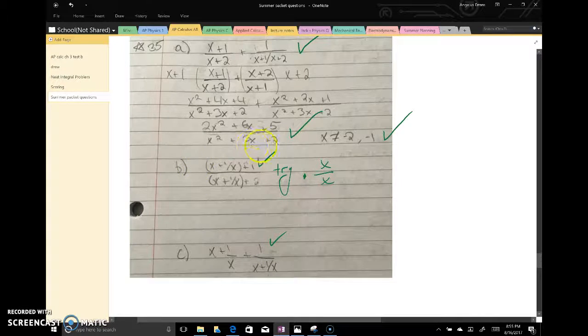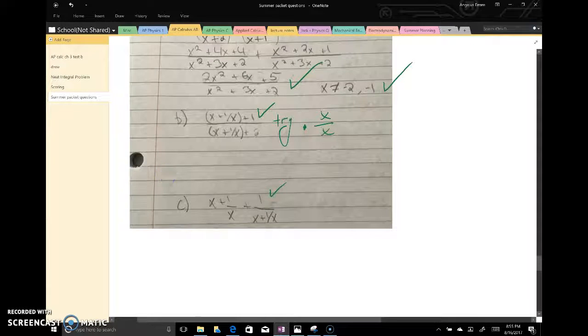For B, what I suggest is we need to get rid of these terms that are 1 over x because they're really making it difficult to simplify this rational expression. If you multiply the top and the bottom of this entire expression by x, you're multiplying by 1, so that won't change its value. And when you distribute through, that's going to simplify this term. So that'll help a significant amount.